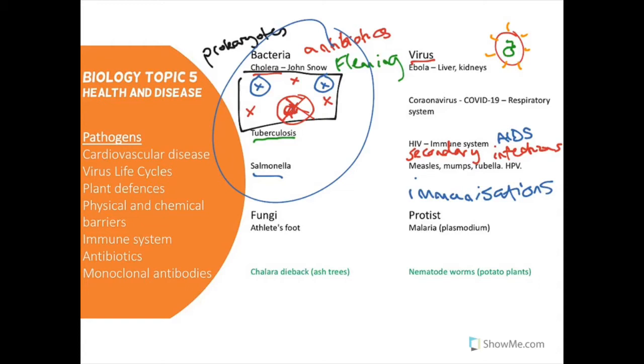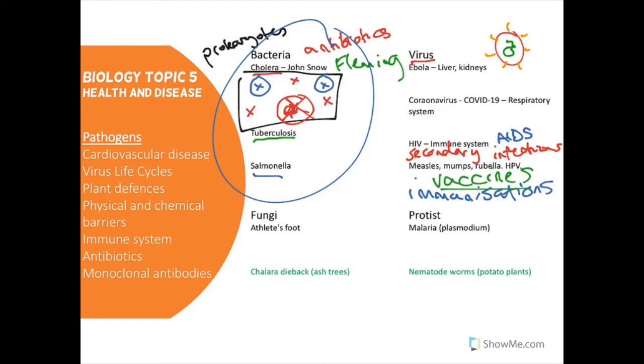So HPV is a virus that can lead to people getting cervical cancer. Since we found that out, people have made a HPV vaccine, which will massively decrease the number of females getting cervical cancer. So that is an absolutely amazing thing that wasn't available when I was a child, but it's a recent development. So viruses are not killed by antibiotics, but the vaccines will stop you getting viruses.